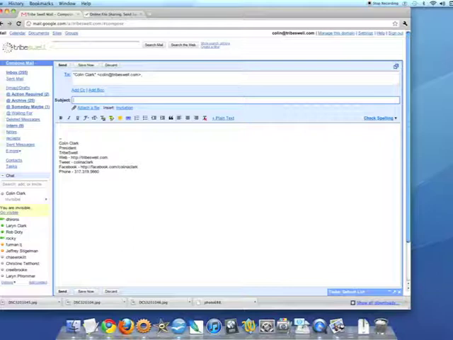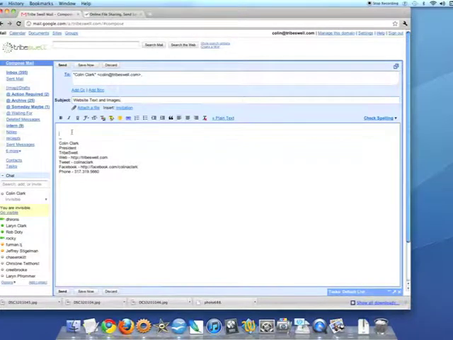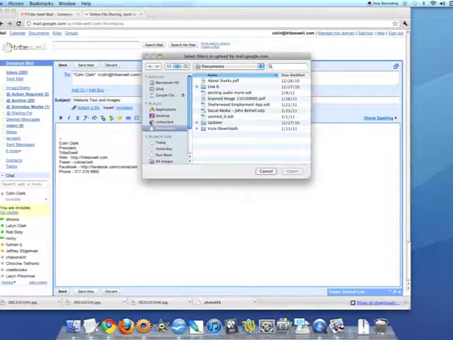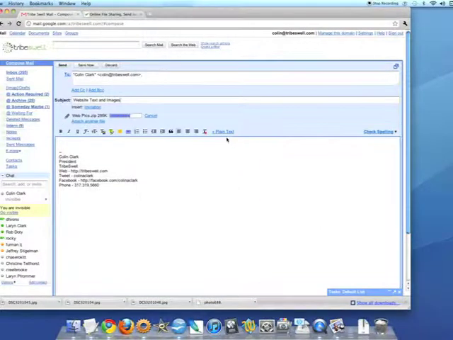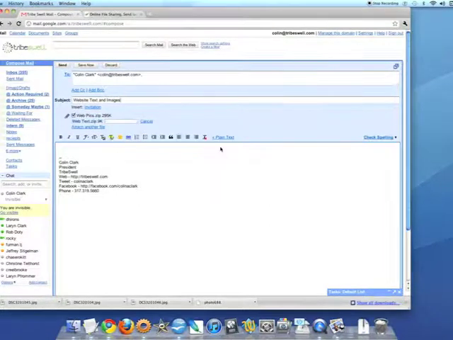Whenever you're sending somebody something via email, it's good to tell them in the subject line as clearly as possible what it is, so that later when they're looking for it, they can find it in their email. So subject: website text and images. I use Google Mail for my email, but most other email programs are very similar, where you can attach a file. I'm just going to find where I put it. I put it on my desktop. You can see I've got my web pics and web text zip files here. So I'm going to attach the web pics, and I'm going to attach the web text.